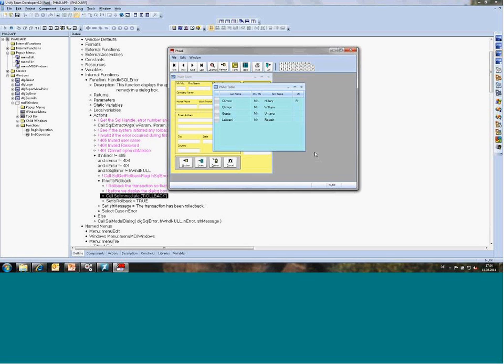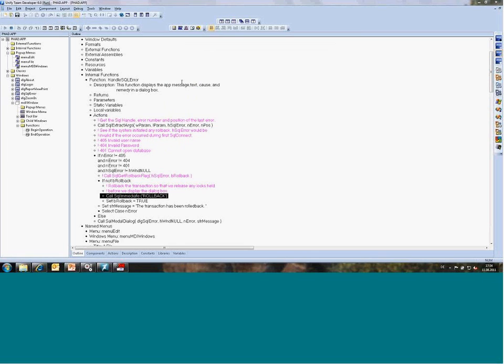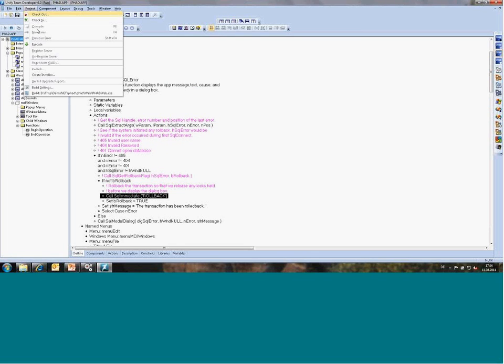So what you have to do is create the installer. At this point the installer looks at dependencies: which components from the .NET framework are used, which connectivity is used, which SQLNet is used, and which components from the Team Developer Business framework are used. It creates an installer for this.